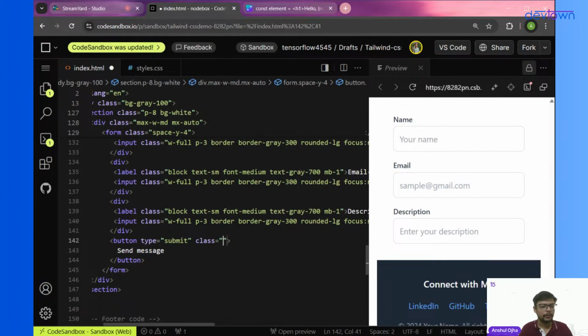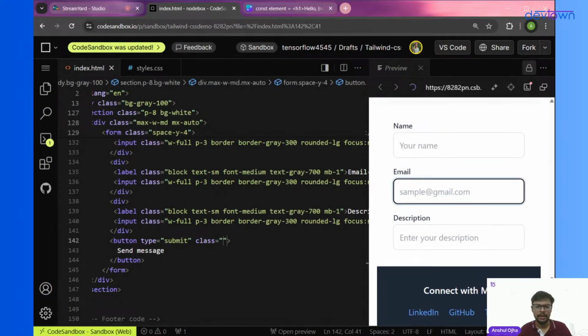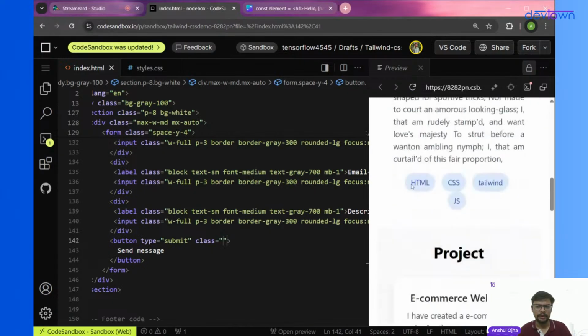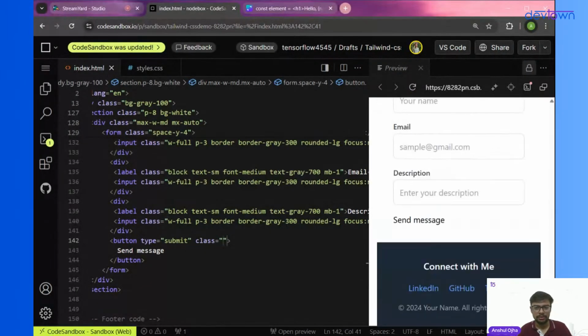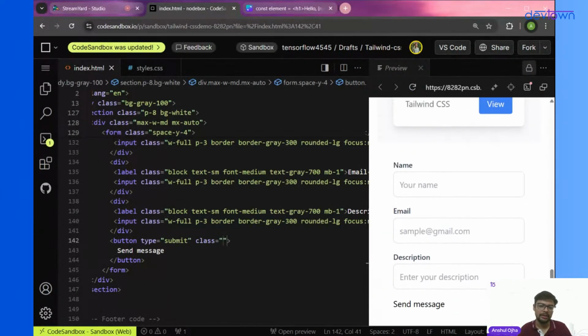Okay. Can we use flex for the form? Yeah, you can use flex. You have to use flex of column, and then you can also use it up. Okay, flex of column will also work fine. Add a gap, or this is space wise, same way we did it over in this case. But if you are able to do a task without flex, then I would recommend do not go with flex. Okay. So if you are going with flex, try taking care that it should be flex column itself. Okay.